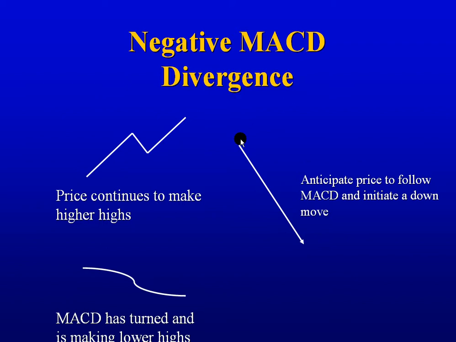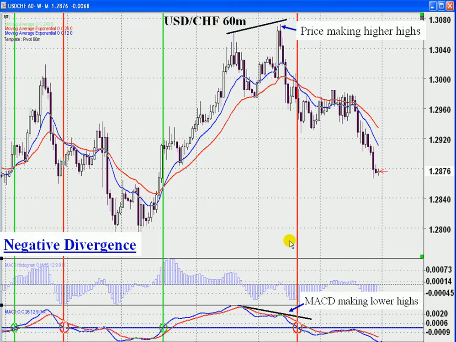So the downturn in MACD may anticipate a down move in price. Having a look here at one of our older slides where we include the 12 and 26 and the 9 on the chart, but again, I do not advise that you place these indicators on your chart because they're effectively useless, because by the time they cross over, it is well too late to get in the move.